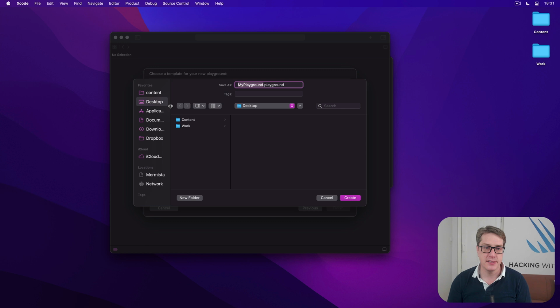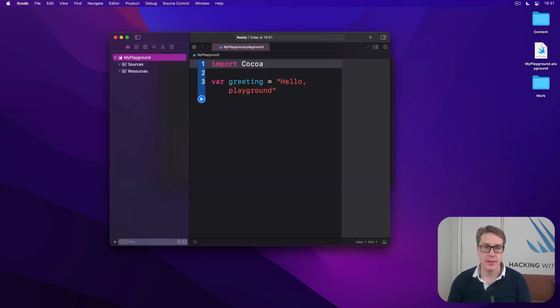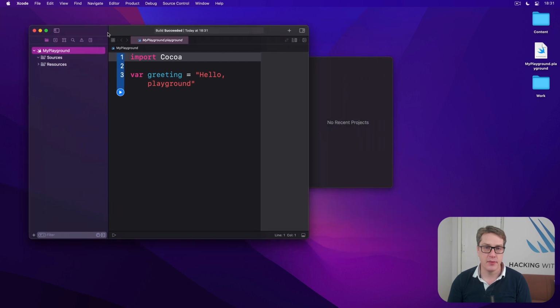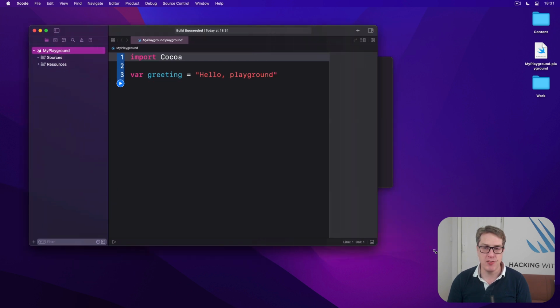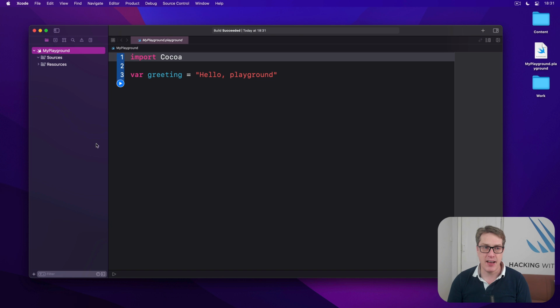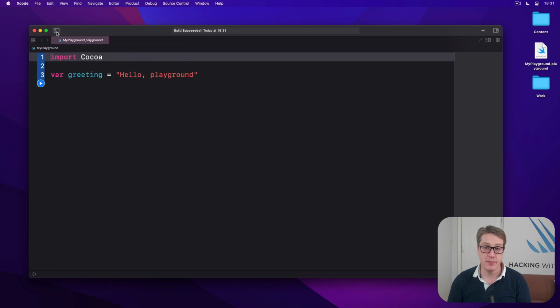So press Next and save it somewhere like your desktop. And this is our playground. Now, as you can see, it's split into three vertical panes. This left-hand one is doing nothing in our playground. You won't need it at all, so you can hide it by pressing this button right here. This right-hand one, the light gray one, shows output from our program as it runs. I recommend you grab this little divider and make it bigger so you can see more of it. Other than that, you're good to go.